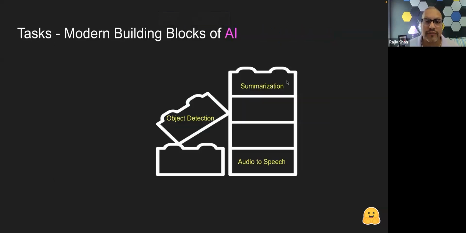I like to think of all these different tasks as the building blocks of modern AI, and this is why I like people to be introduced to them. As a data scientist, I teach data scientists that you should always understand the problem you're solving and pick the tools to solve it. That's how expert data scientists work with problems. But if you're new to data science or you don't really understand all the tools out there, I think it's important to first learn all the different tools. Once you have a better understanding of what tools are out there, you can figure out which ones to apply to particular problems.